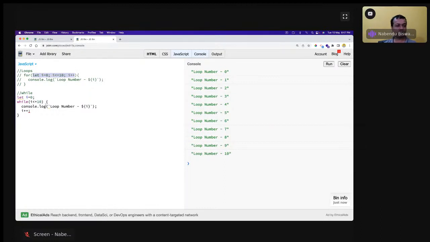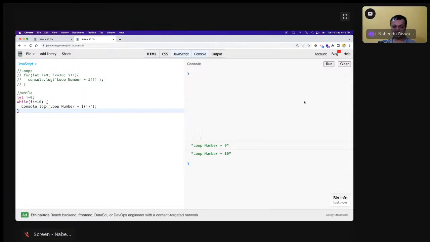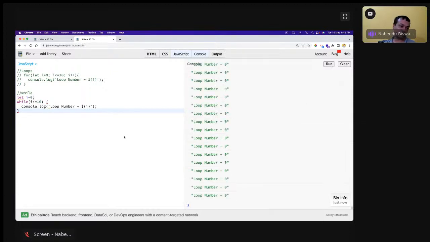While loop also you won't forget the syntax, but the thing is people keep on forgetting this i plus plus, because it is not a part of the syntax here. If you don't forget it, it's okay, you can do that. But if I keep forgetting this, it is a very, very dangerous thing. It has actually got into an infinite loop.